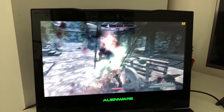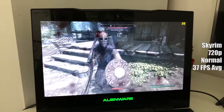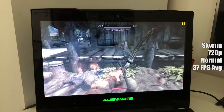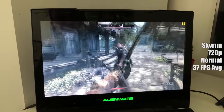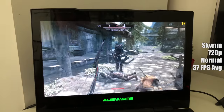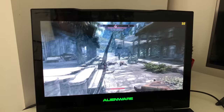The original Skyrim also runs with at least 30 frames per second at 720p low. As far as 1280x720 gaming goes, this machine would have been acceptable for a couple of years after it launched, but there were a few titles that would have suffered or not started at all because of the lack of DirectX 11, which most modern games continue to use.